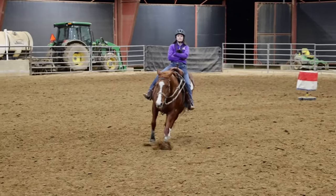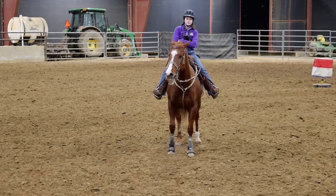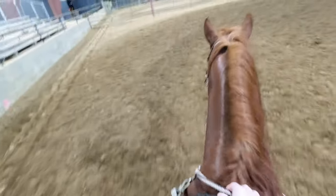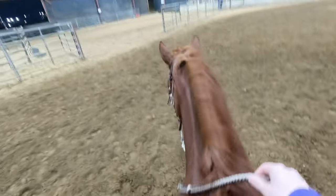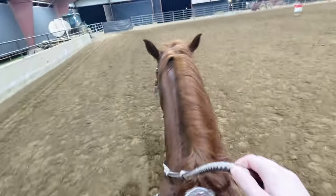I do brake check him this way to get him really listening. I just say, whoa, and this is what I get, which is great. So I pet him, reward him. If I do this, I try to only do it about once in a workout because it's pretty hard on their body, and I just want to know it's there without having to make him do it a million times.